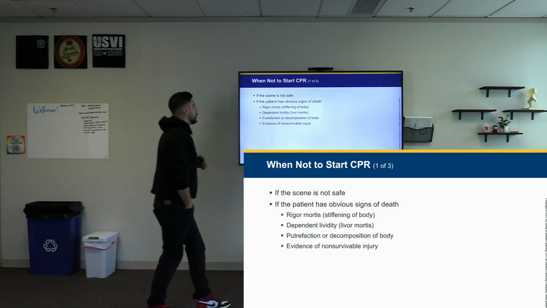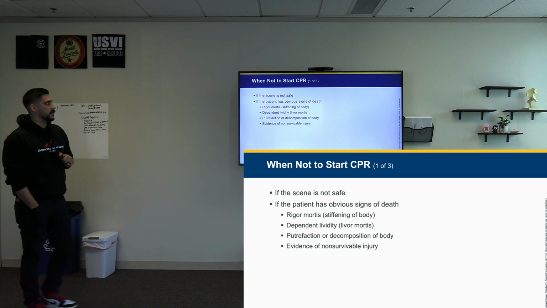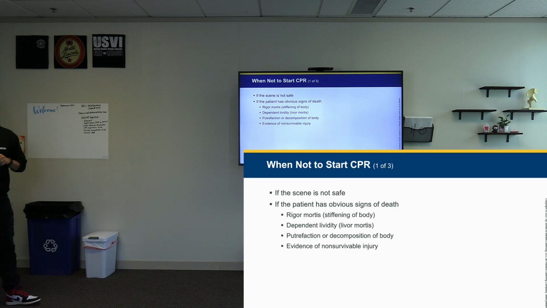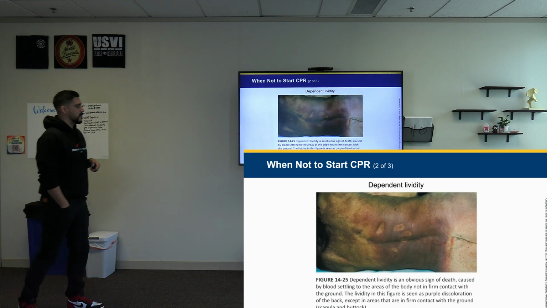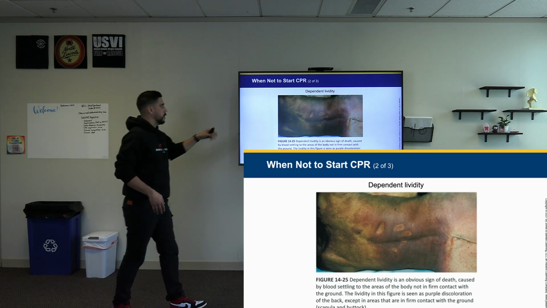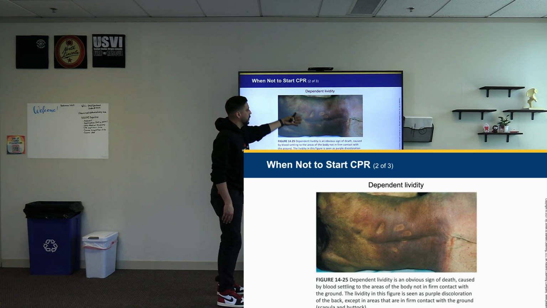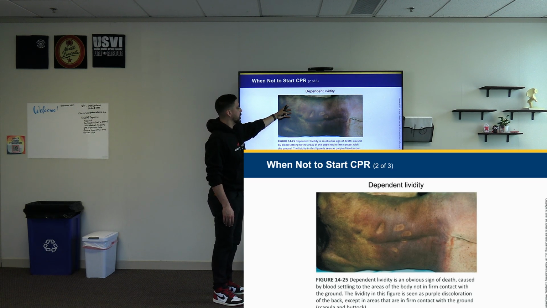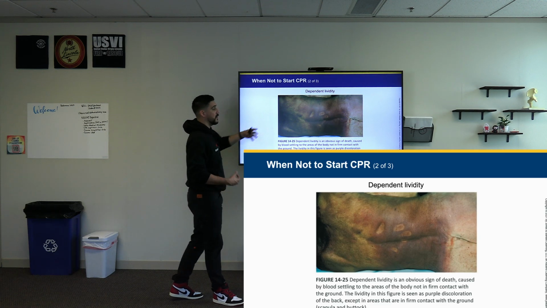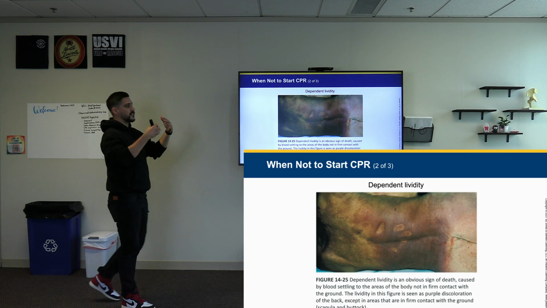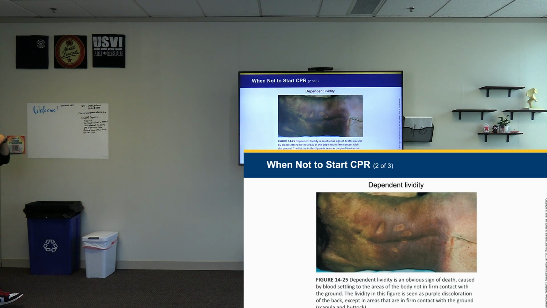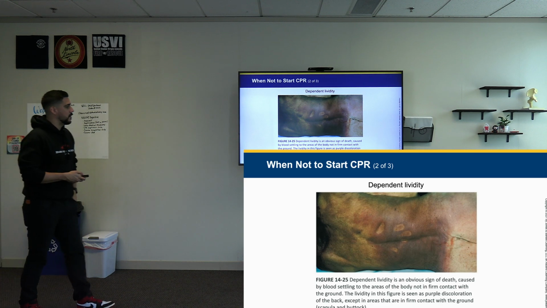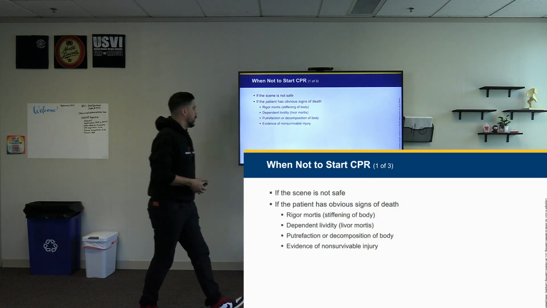The next one is dependent lividity, otherwise known as livor mortis. This is bruising. This person died lying supine. So when their body was breaking down, all of that blood was seeping out of the organs and is now settling at the bottom, at the base. That's going to take a few hours to kick in. This person has been dead for a while.